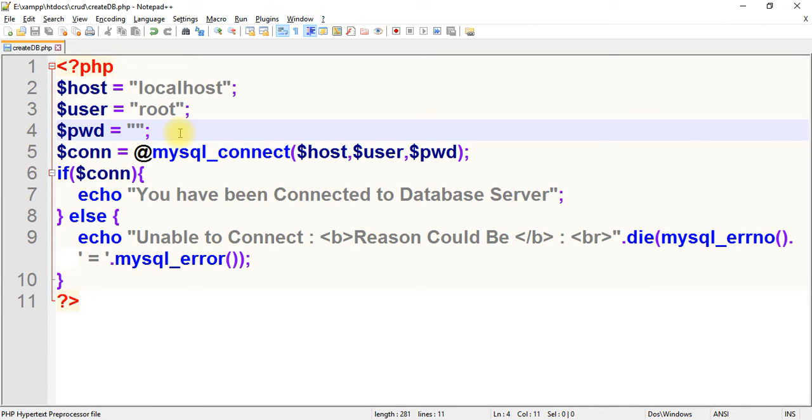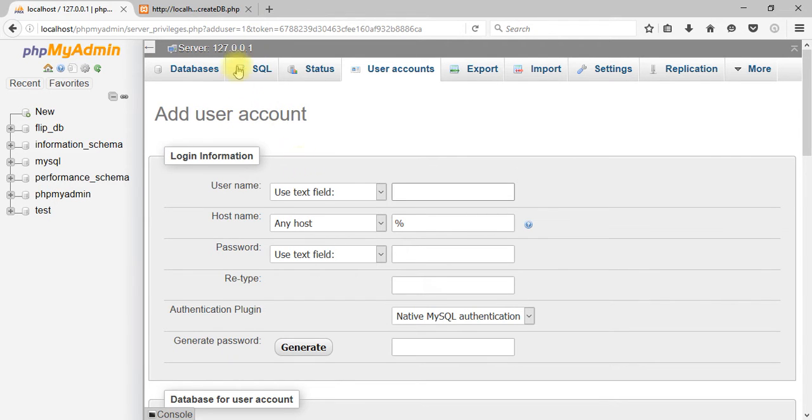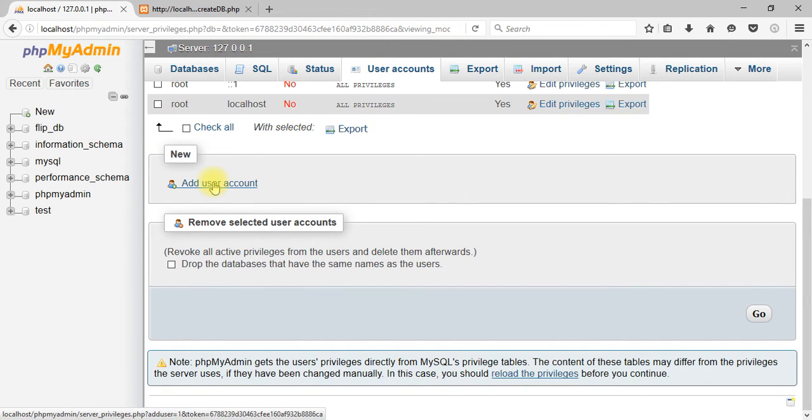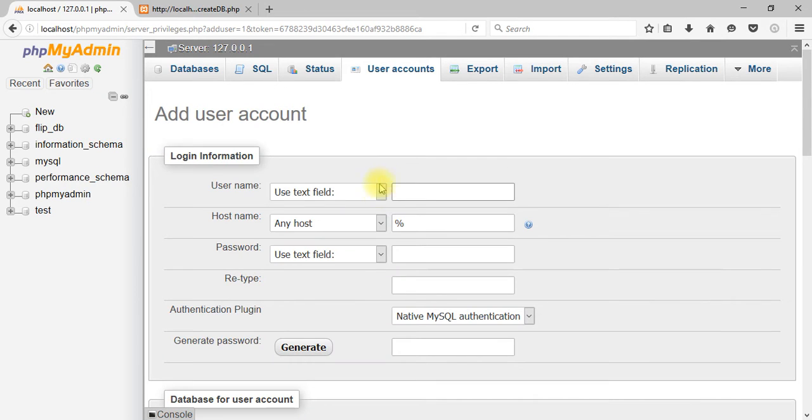So at this point, we have to change the connections. This is a default connection, which probably would not be used in real time. So how do you change your connection? Go to your database, which is phpMyAdmin, go to User accounts, and click Add user account. Here I'm going to use a username, let's say praroot. That's something I chose as my username. I'm going to use localhost only as my host name, and for the password I'm going to use the generated password.